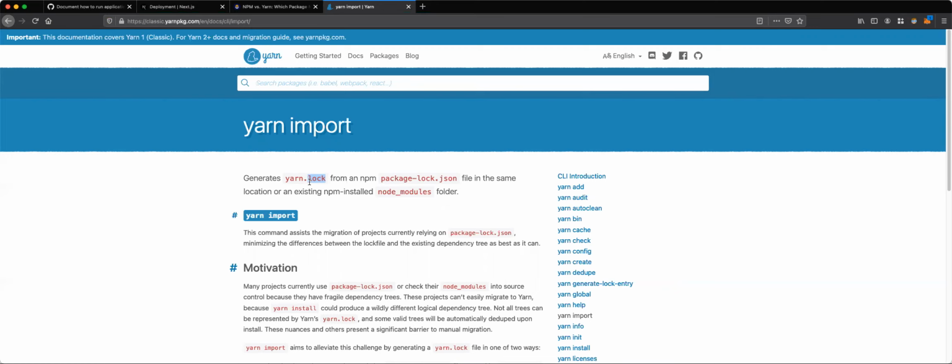Those are the major things that I see, but at the eye level, from a consumer perspective, I don't really see any major difference.